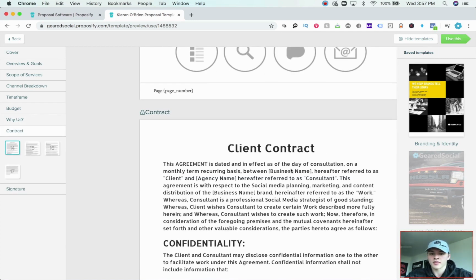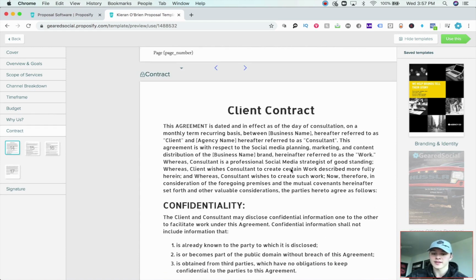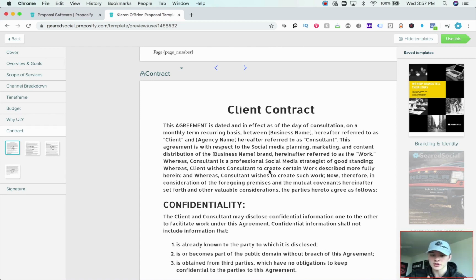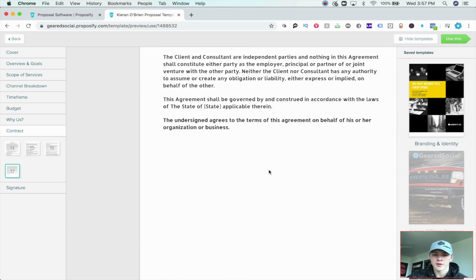And then lastly is the client contract. Now, guys, I am not a lawyer. Obviously, I'm not here to give legal advice. This is a contract that my attorney drafted up. So I recommend if you guys have a different type of service than me, or if you live in a different part of the world or even a different state, I'm here in Arizona, I highly recommend that you guys get your own contract drafted up. But yeah, throw that right in here.